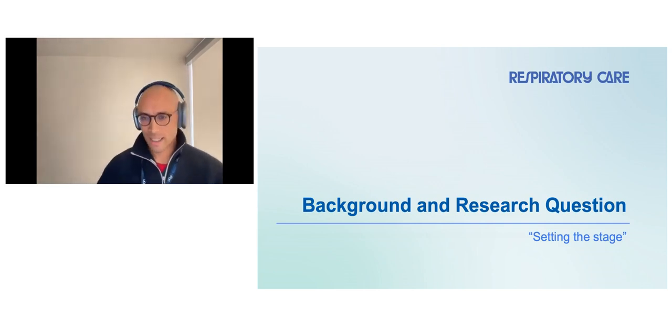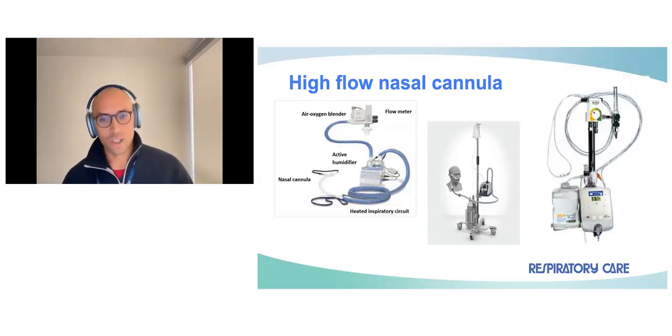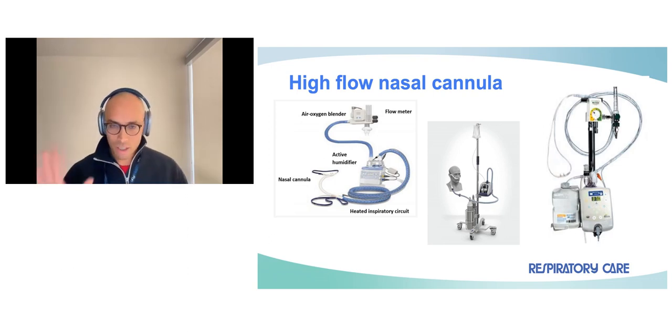All right, so let's set the stage. Let's look at some background and let's look at the research question. Now, the star of today's show, in a sense, is the high flow nasal cannula. So as you know, these are devices that are pneumatically or turbine driven. They can deliver a little to a lot of oxygen or gas. They typically have a heated humidifier and a circuit with nasal interface that allows the delivery of flow. They're typically blended, but not necessarily, but they all can deliver flow rates that meet or exceed a patient's inspiratory demand.